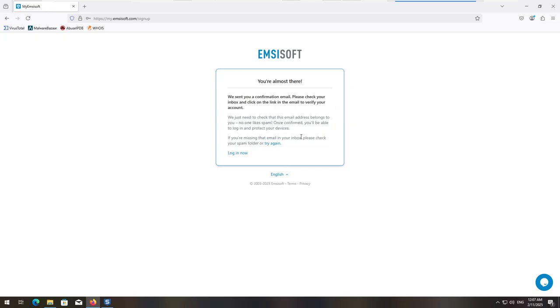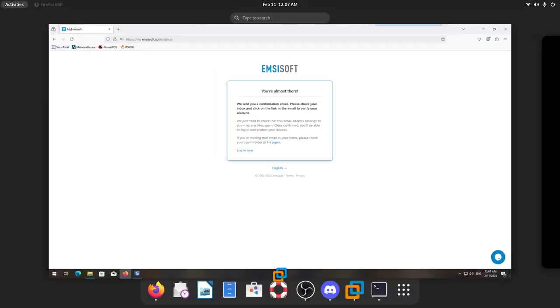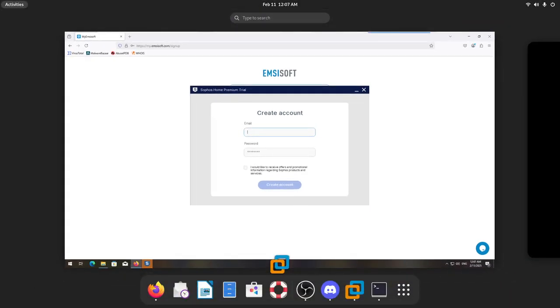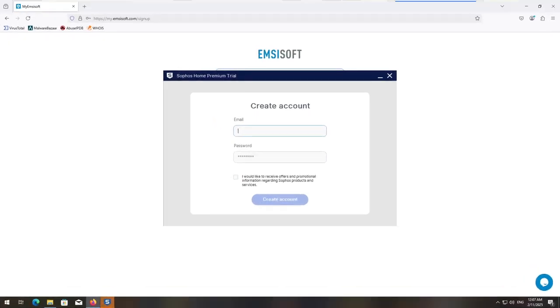It'll say it sent you a confirmation link. So at this point, if you want to follow along with this, you can go ahead and go to your email. In this case, I'm actually going to open my temporary email on my host machine. So we'll do this really quick. And as you can see, it's asking us to now create an account with Sophos Home Premium Trial. Let me go ahead and pull up my email really quick. Shouldn't take very long. Invalid credentials. Oh yeah, that would be. Okay. We will close that. Or we'll log in, I mean.